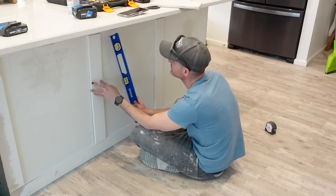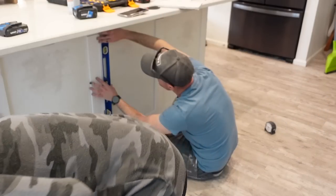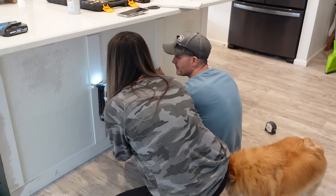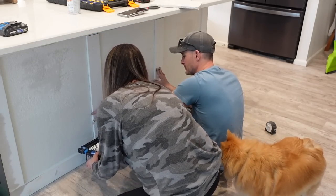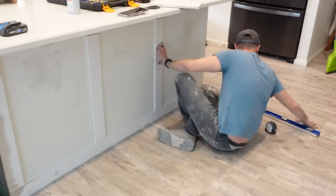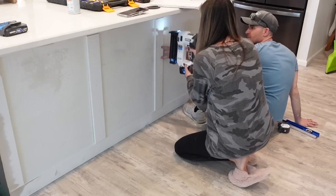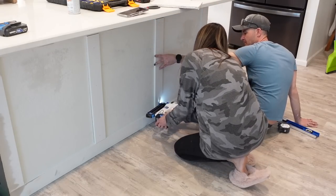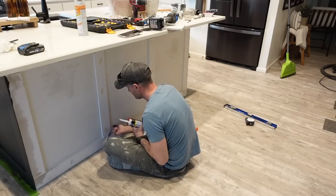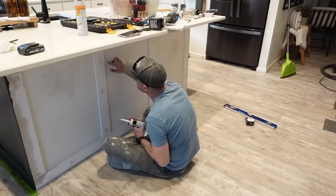Once the front of our island is dry, we are placing the other two boards. I love the way this turned out — there are three rectangles on the front which gives it a nice custom look. I'm going to take our cordless nail gun once my husband has made sure everything is level and even. Then we'll take some caulk, fill in all the nail holes, and be ready to paint the front of our kitchen island.